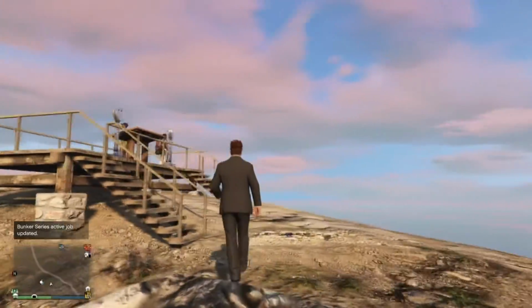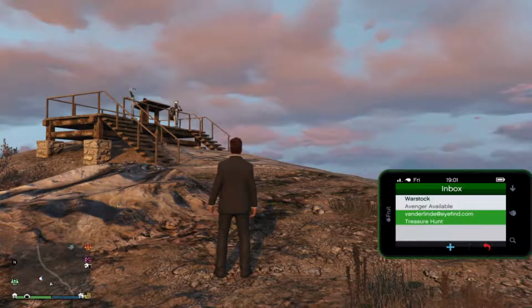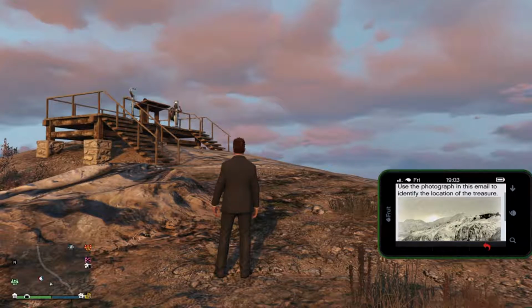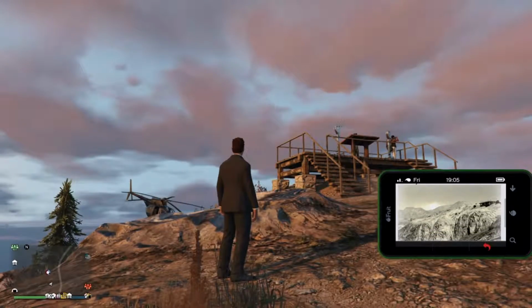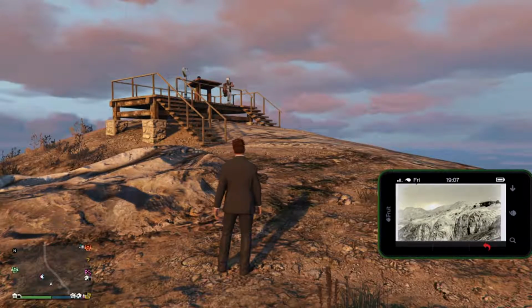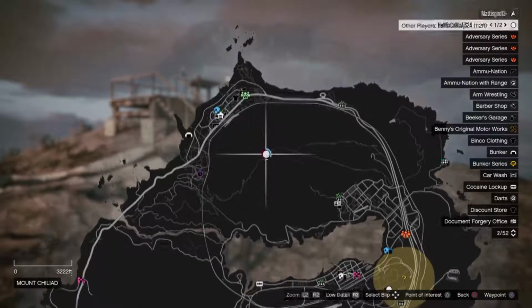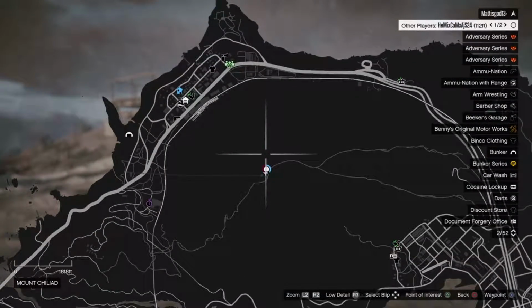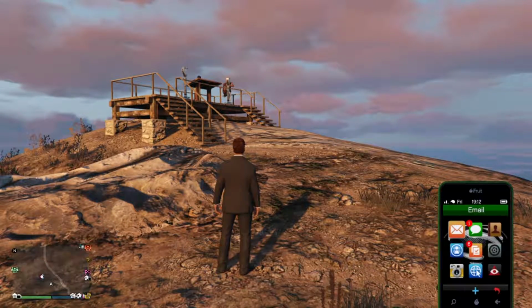I wouldn't assume they put it someplace easy like this. I mean, that is Chiliad, right? Yeah. But what angle? If you go to your map, do you see a yellow circle around Chiliad? No. Okay, then it's not Chiliad. Now, what other mountain has that?